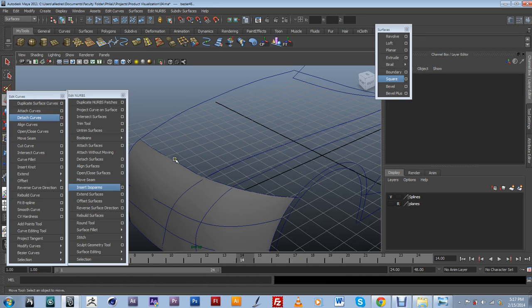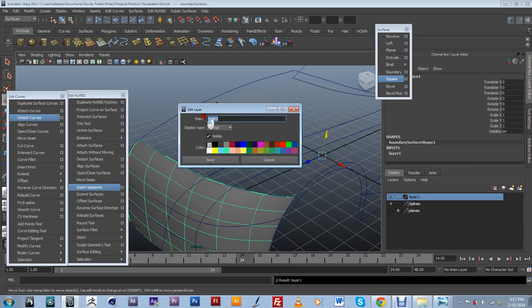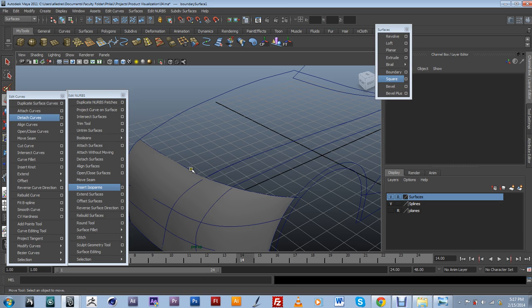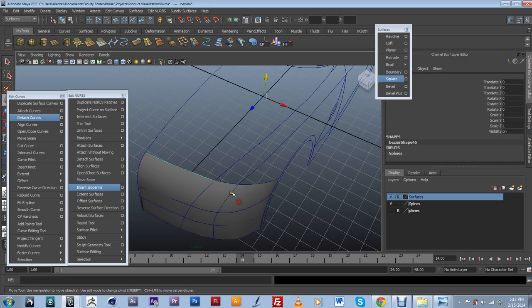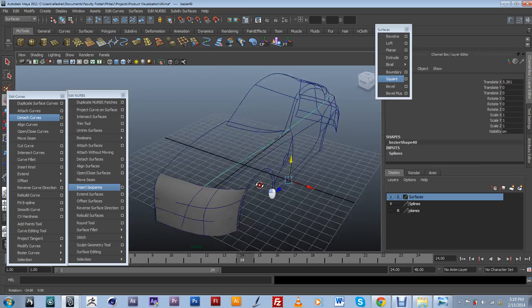Now the curve that I need, and another thing that I probably want to start doing is placing my surfaces in a separate layer, because I don't want to be selecting them when I'm working on this. So let's call this surfaces, save them, and maybe I can freeze them so I don't have to select them. Now this spline is two separate pieces, and I can go ahead and rebuild these splines so I can create the surface that I need.